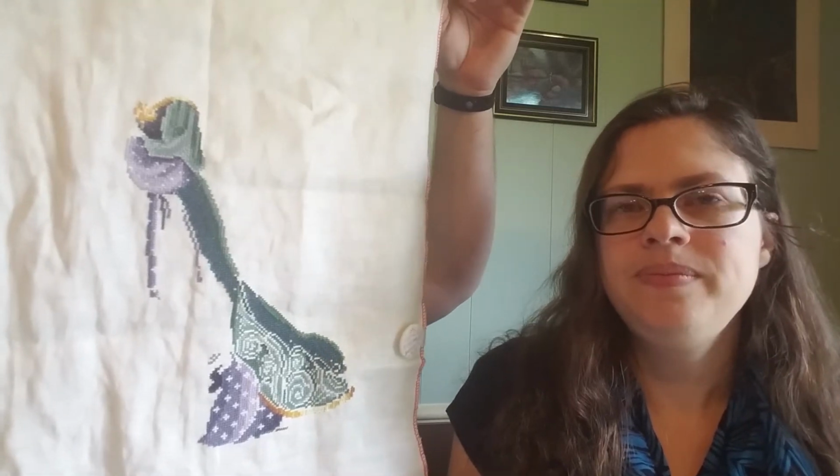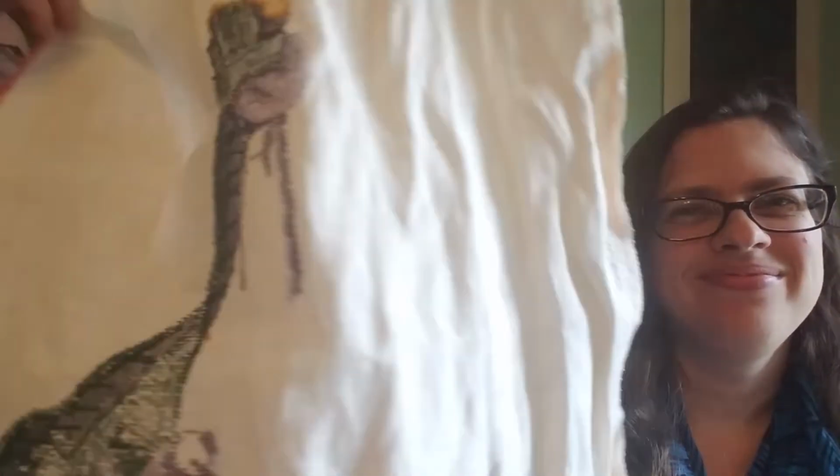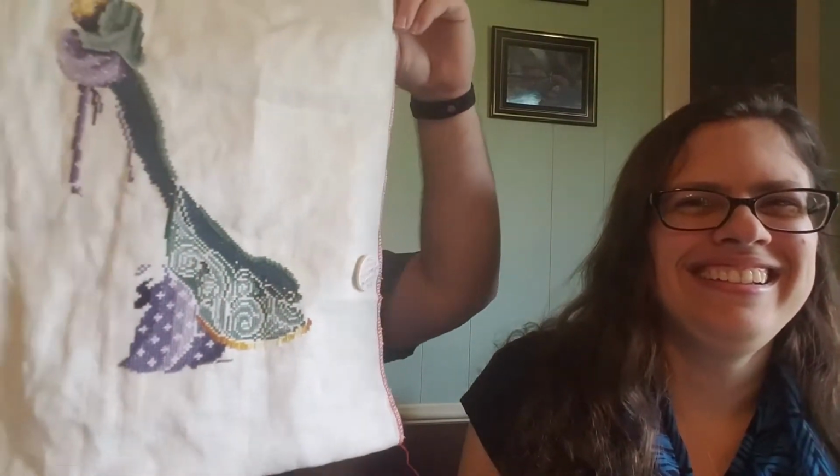By the way, can I just say that the back of this looks really, really cool. The back stitching, you can't tell it because it's too detailed, but it makes me think of jellyfish. Jellyfish? How does it make you feel like jellyfish? Because these dangling things right here go back and forth and they look like jellyfish tentacles, like a Portuguese man of war or something. It's super intricate. It looks really cool. But the front looks really cool, too. He was just talking about how these look on the back. So, anyway, I'm making progress on that, and I will intersperse that with my model stitching and Christmas present stitching and everything this month.